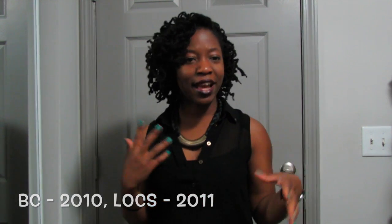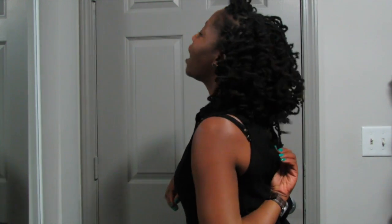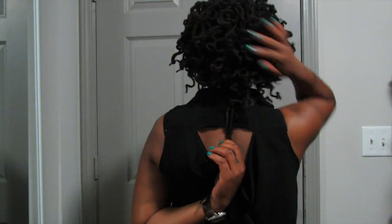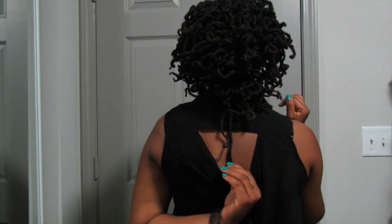So once again, this is my hair. I started my locks in 2010, so it's about three going on four years — three and a half to four years. I don't even remember my anniversary anymore. I'm gonna have to go through my own videos and see when I came on and actually talked about getting locks, because that's how I'll know how long they've been. Lengthwise, this is how long this one is. In terms of the back, this is how long that is. So if my neck is straight — it's not quite bra strap length, but someday I will get there.